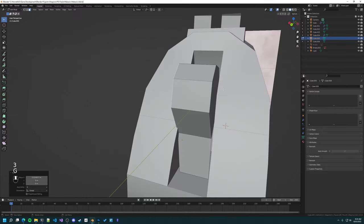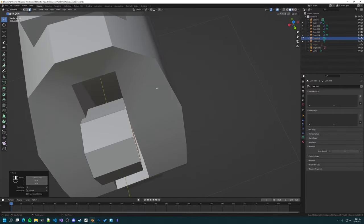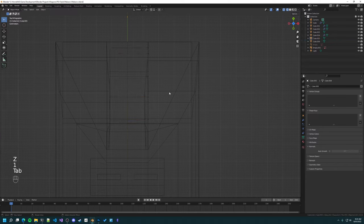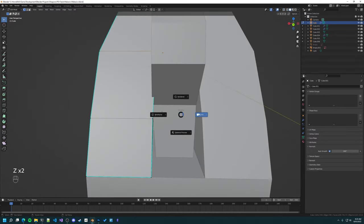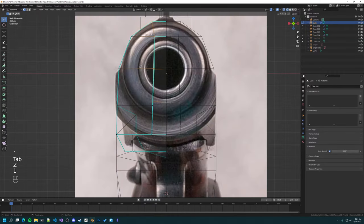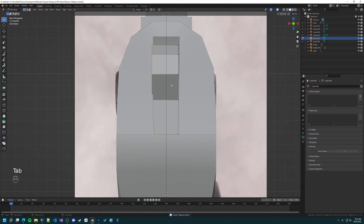Make sure these actually fit the sides of the slide. Although, why has that come out a bit further? I think that slide's not quite flat. All right, so we'll hide that. Let's just fix that up for now. Yeah, that looks better. Didn't notice that before, actually.